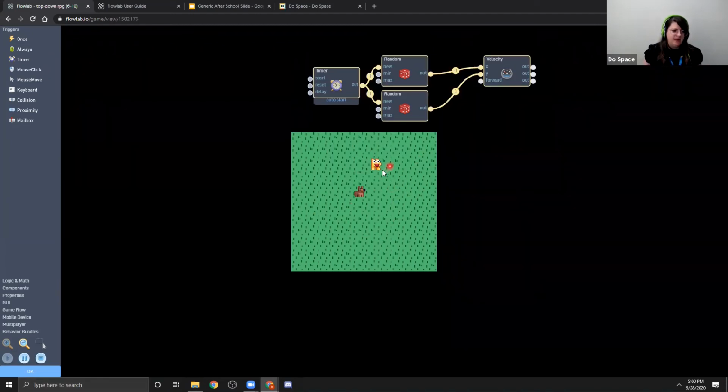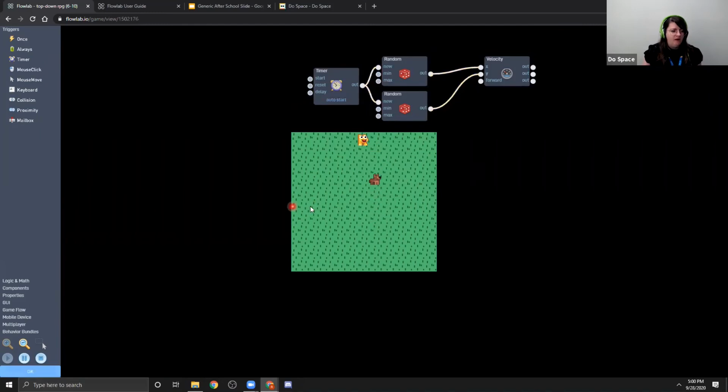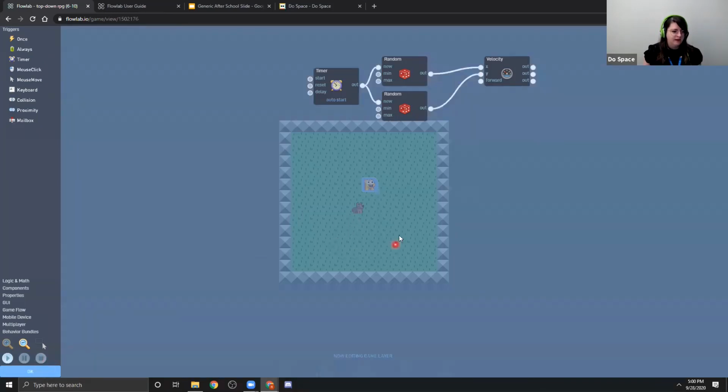I kind of want something to happen when it collides with my dog right here. Like what if it gets hurt? I don't want the dog to get hurt, but sometimes bad things can hurt you. So I could add health now, but we won't have enough time to add health. So I'm going to stop this for now. And I'm going to add a collision. I don't have enough time for health, but I have enough time just to add a sound.